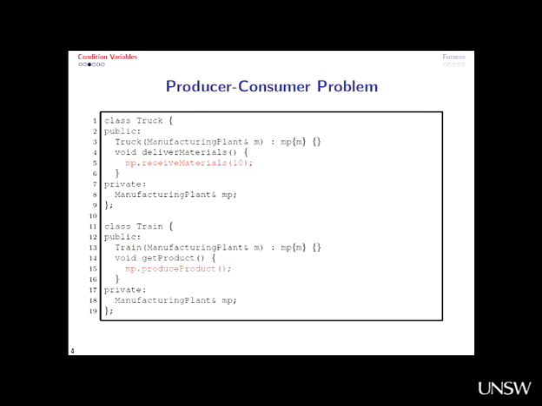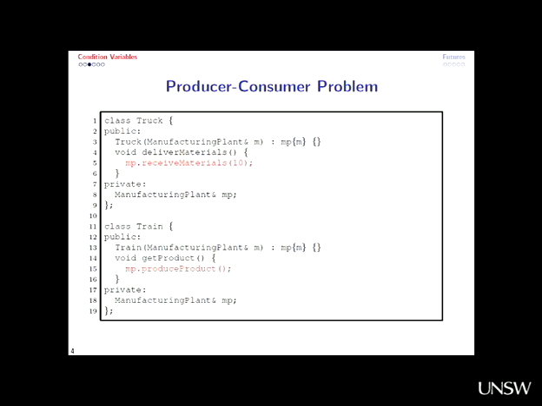If you already know some multi-threading, particularly MPI type stuff, you might structure this a little bit differently. The truck might send a message to the manufacturing plant, and the manufacturing plant might receive that message and respond. Okay, we're not doing that because this code structure doesn't allow us to.